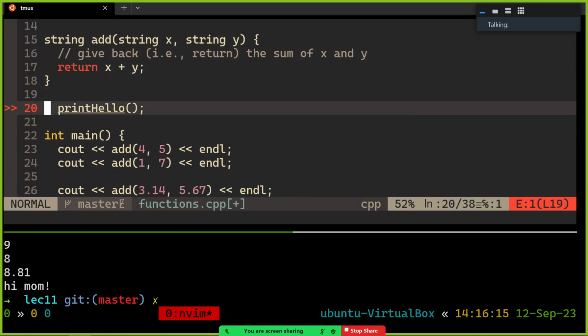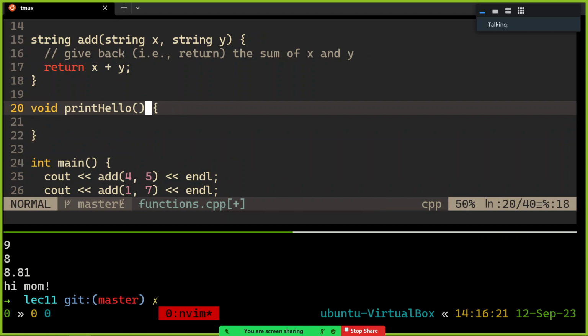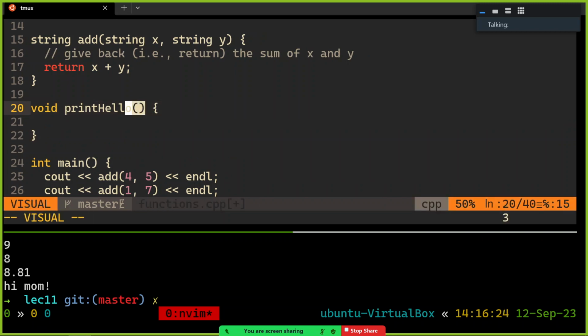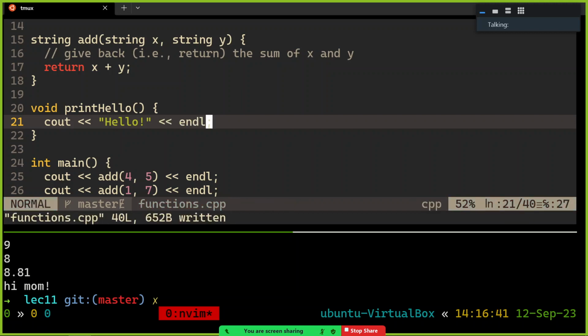So its return type is void: it does nothing, gives nothing back. It just does something. And it takes no parameters because you just call it with nothing and it does the thing. So what do we want to have happen every time we run the body of print hello? Every time we jump up here when we're called? Just, I don't know, cout hello, or endl, however you want to do it. Okay? So that's what it means to print hello.